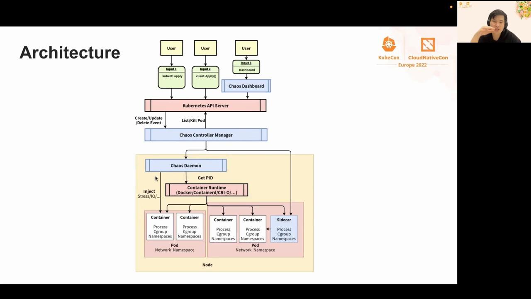I have introduced this: chaos daemon is the executing component, and it runs as a daemon set and is deployed on each Kubernetes node. This chaos daemon will receive the requirement from the chaos controller manager, and then enter the target pod's network namespace or the PID namespace. If your chaos experiment is a network chaos, chaos daemon will enter the target pod's network namespace and communicate with the network interface, such as to set the TC rules, set the iptables rules, and so on. If your chaos experiment is a stress chaos, chaos daemon will enter your target pod's PID namespace, and then run stress-ng programs to burn your CPU, burn your memory, and so on.